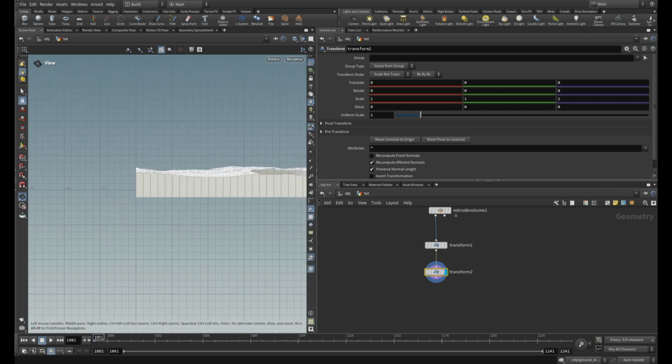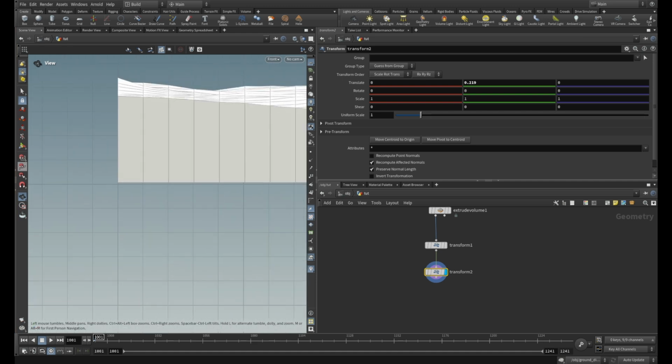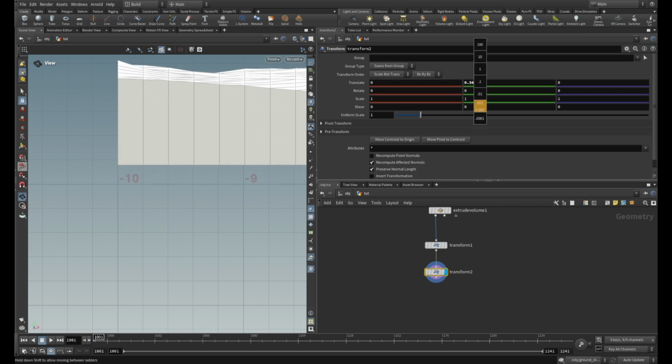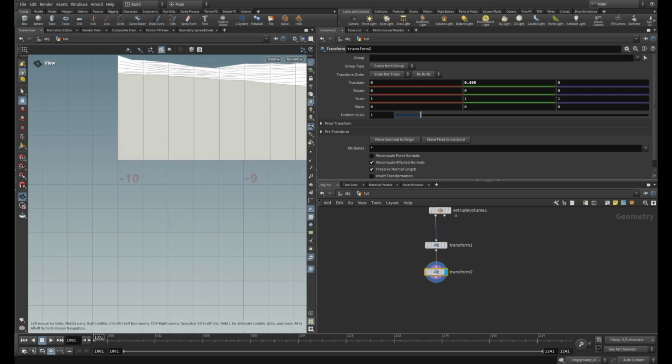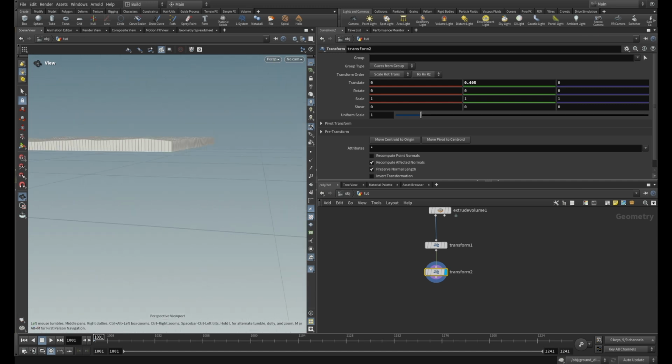You see, I like to go up a little bit, something like this. Okay, maybe a little bit up, because we have to have some place to have a gravity force putting down our terrain.